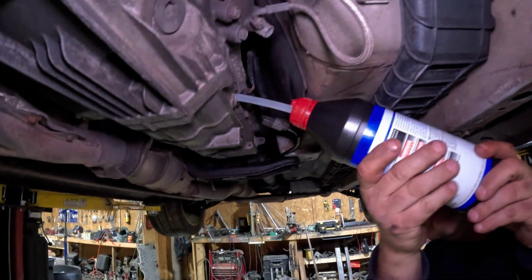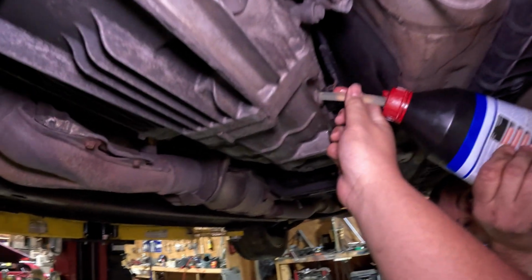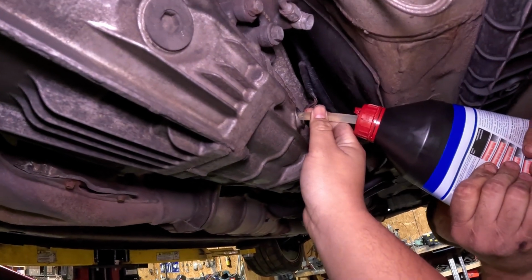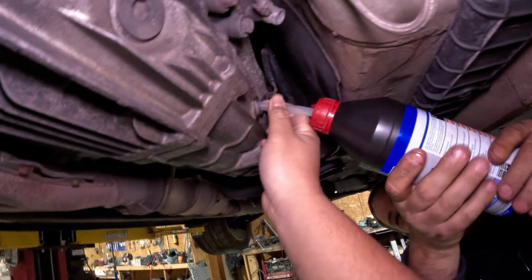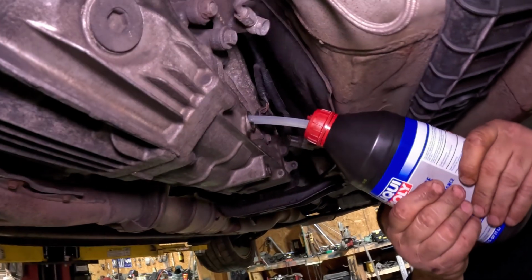So last time I just kind of held the tube in just to make sure it goes in there. Quit pulling on my stick. Excuse him. Go on my stick. Go on. I can't see.